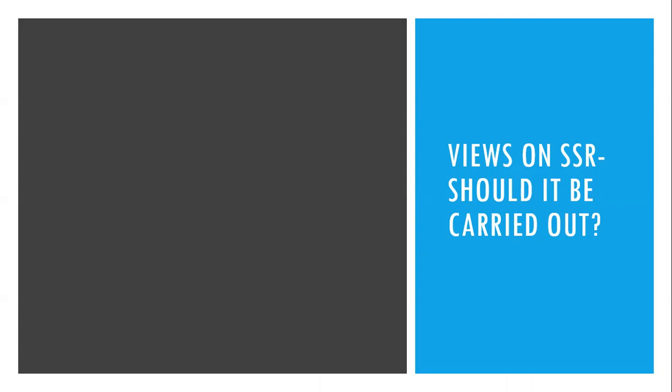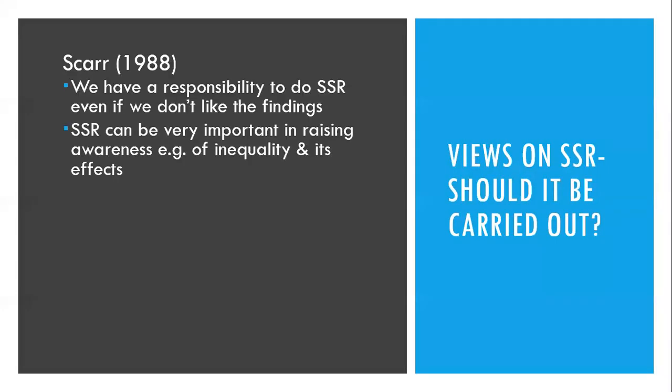Now, what I'm trying to say here is, well, if socially sensitive topic areas will have such negative consequences, should we actually carry them out? Should we just leave them alone? Well, Sieber and Stanley, not Scar from Lion King, actually say we have a responsibility to do socially sensitive research, even if we don't like the findings. Even if we don't like what we find, we have a responsibility.